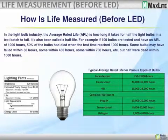Basically, the average rated life was the 50% failure point. In other words, if you lit up 100 lamps, when 50% of them have failed, you round off the hour, and that's the stated life. So you have about 50% failure rate at 1,000 hours. And I've gotten those calls where they failed at 50 hours or 400 hours. Screw-in CFLs are rated for about 10 to 12,000 hours, which means half of them will have failed in that life. Of course, you get the phone call when it fails at 6,000 when it's rated for 10, but hardly any of us get the phone call when it lasted 14 or 18,000 hours when it's rated for 10.